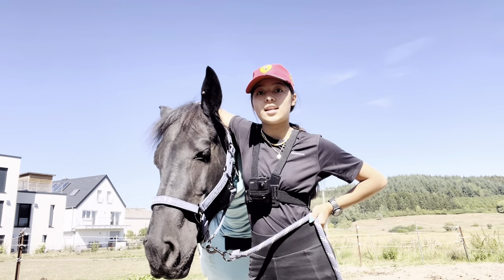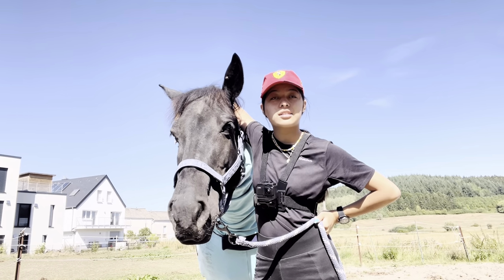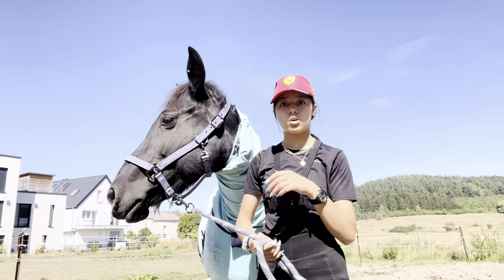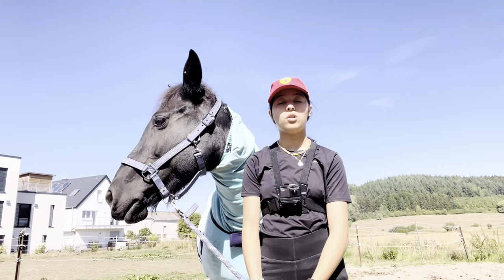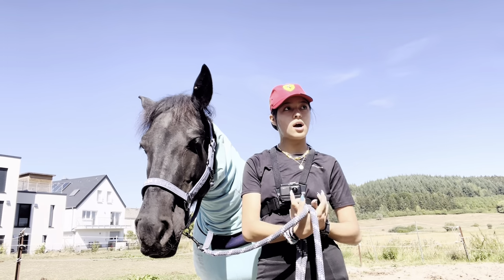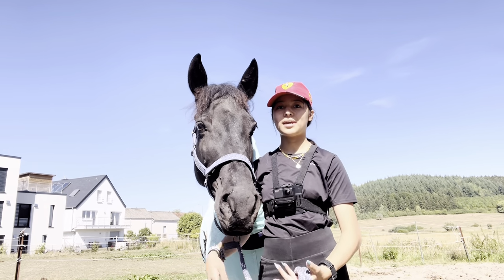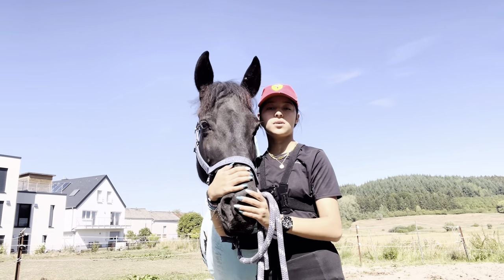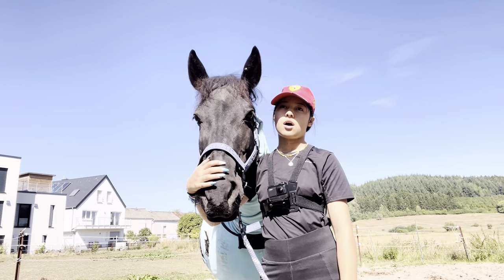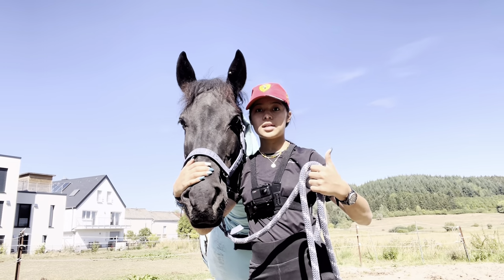But today the vet is coming to have a look at Etessian's tum tum. She's going to be doing an ultrasound and then a few more health checks for the foal, or hopefully to be foal. I've asked her for permission first, whether she'll allow me to video. And if yes, then I will try to get as much video as possible. And then we'll find out whether there is a baby in Etessian's tummy or not.